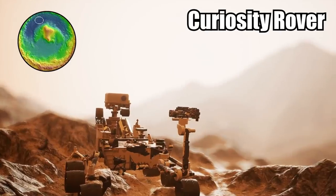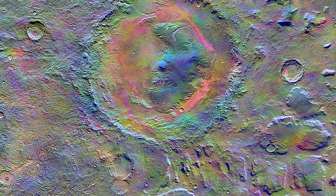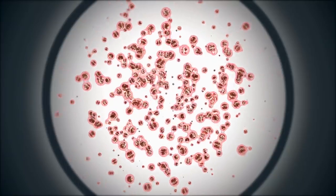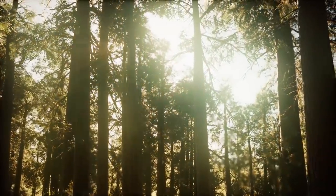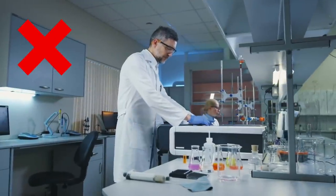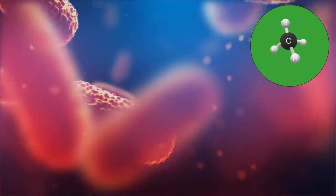Aliens on Mars. The Curiosity rover on Mars discovered a strange mixture of chemical elements that could point to the existence of alien life on the red planet. It's not a sure thing, but it does inspire some hope. The rover identified carbon in the sediment of the Gale crater during its travels there between August of 2012 and July of 2021. 24 powder samples were heated by the robot to separate each individual chemical. This revealed a variation of carbon-12 and carbon-13 isotopes. If you know anything about the creation of life on our own planet, you'll know that carbon plays a key role. The carbon could have come from a molecular cloud of dust, or from the conversion of CO2 to organic compounds through a process that has nothing to do with biology – it could have just been ultraviolet light and trace amounts of CO2. Or it could mean aliens. The most interesting theory is that microbes were converting methane through biological processes, which would mean life.